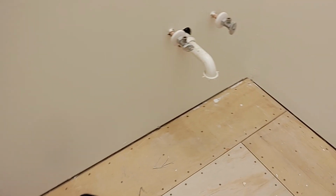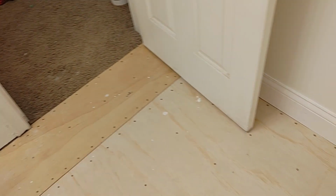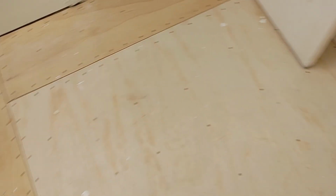But first, today we are going to be laying our vinyl plank flooring. I'm going to show you what that looks like in the package, and we're going to get this down today. So, those walls look pretty good. I'm pretty happy with them.